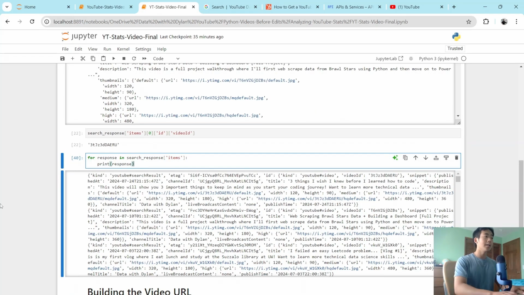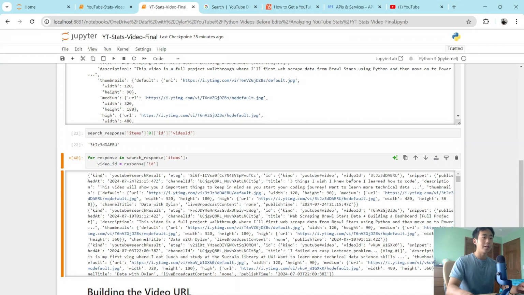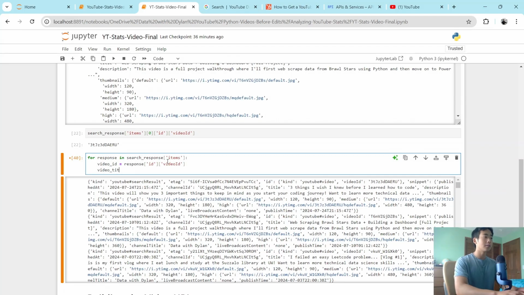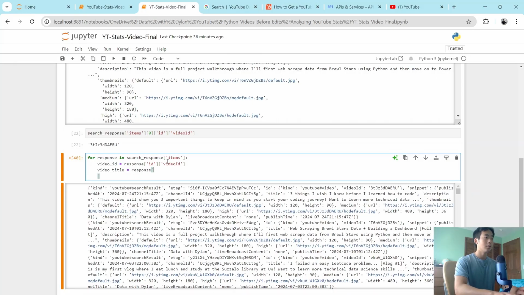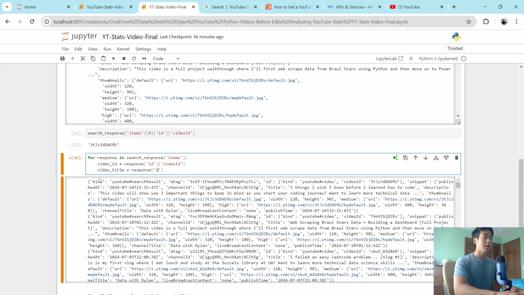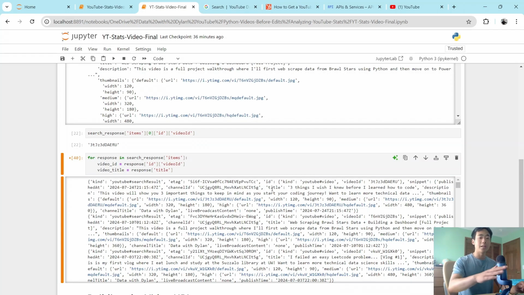So now I can easily get the video ID and the video title by just saying video ID is equal to the response, and then in square brackets it's the ID, and then inside the ID part it's the video ID. And then the video title is going to be equal to response, and then response title, or not title, title is actually part of another inner dictionary.